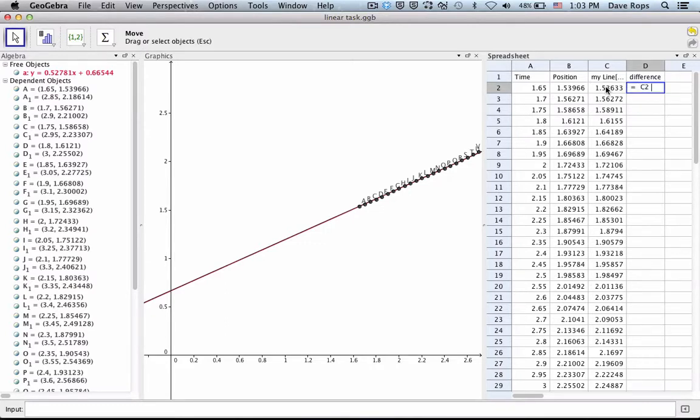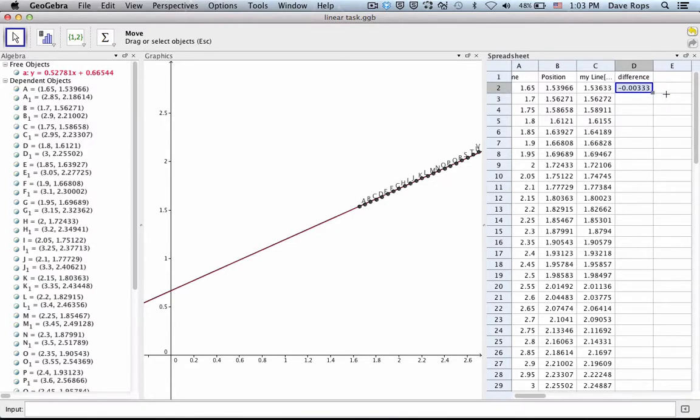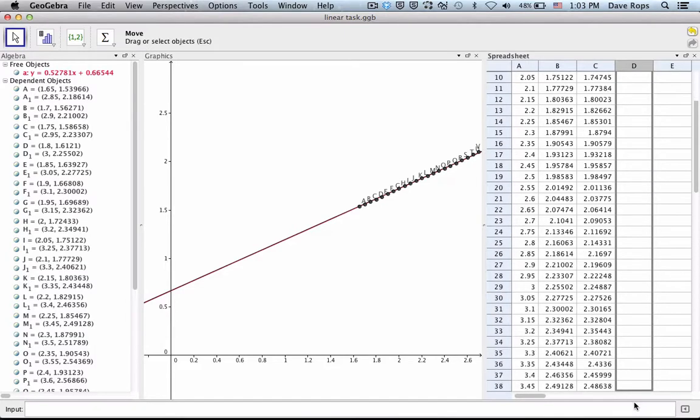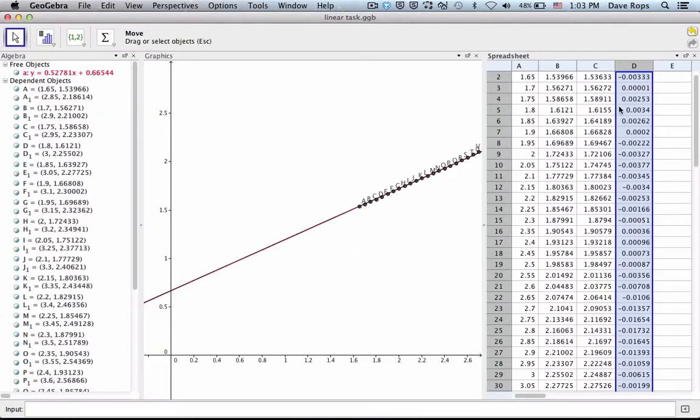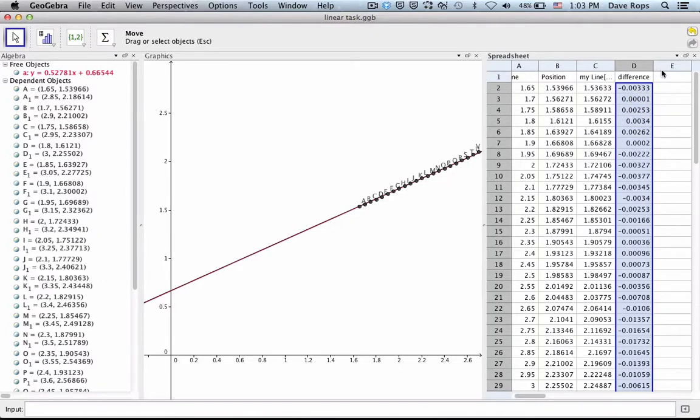I should do my predicted value minus the line value. And if I drag it down, I can do all the values here. And you'll notice some are positive, some are negative. You might want to have in your write-up what's the difference between the positives and the negatives.